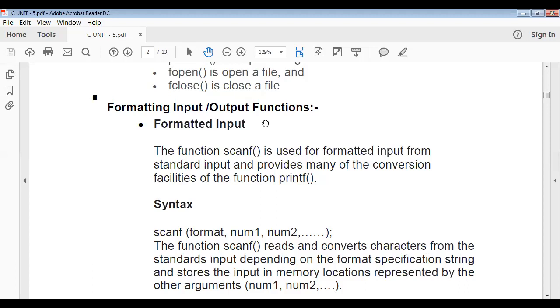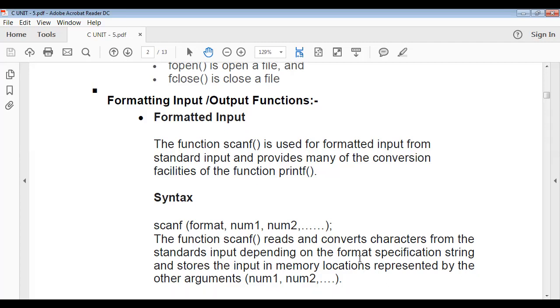Using this printf function, we can format the output from standard output. The syntax of printf is the same as scanf. In the place of scanf, we use printf, format comma number one, number two, up to number n, semicolon. So simply the printf function is used to format the output from standard output.